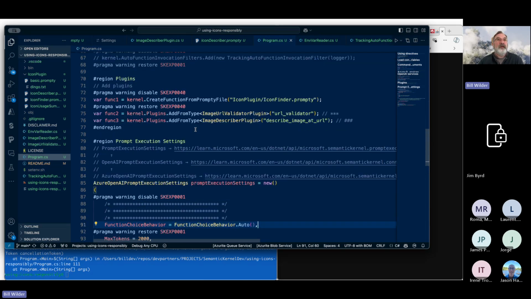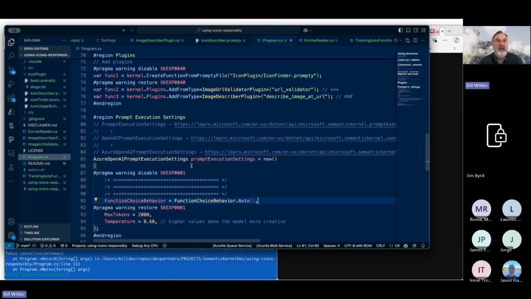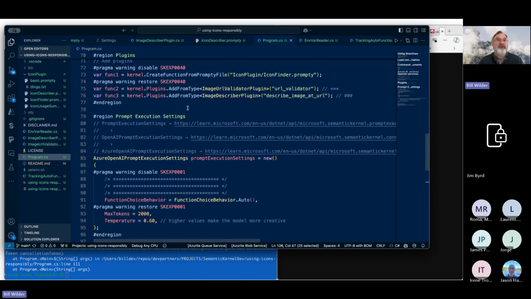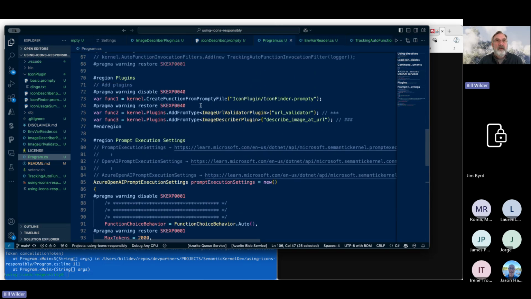Given the prompt, it figures out how to get a valid URL for a logo, looks at the options, picks one and calls it. Based on the answer, it might call again. If it gets one that's valid, it might call the URL validator, and if it says it's not valid, it calls again and keeps trying. Let's look at those three.